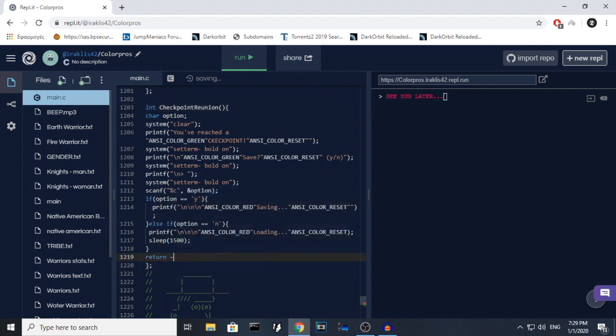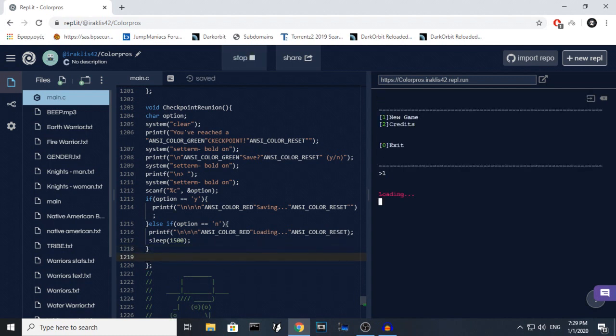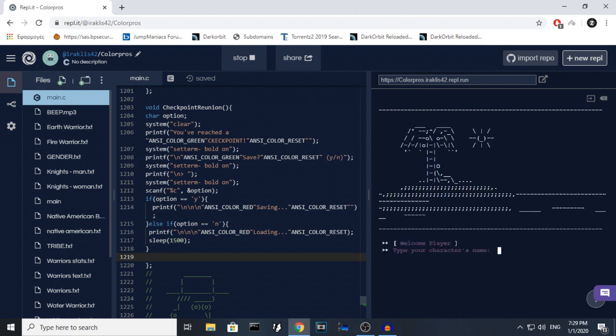Oh, I didn't return anything. So if you don't want it to return anything from your function, you do return 0. It just means nothing. But if we have the int, we have to return an integer no matter what. If we put void, that means we will return nothing and we won't have this syntax error right there.